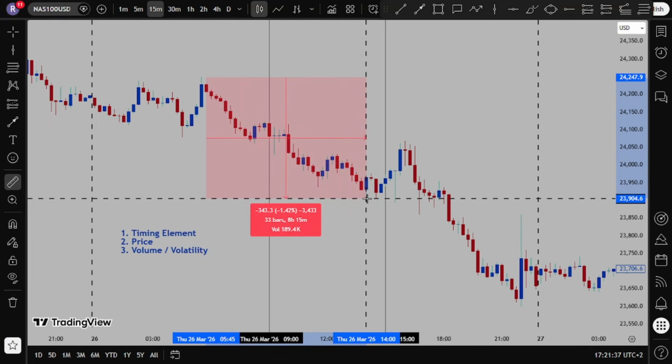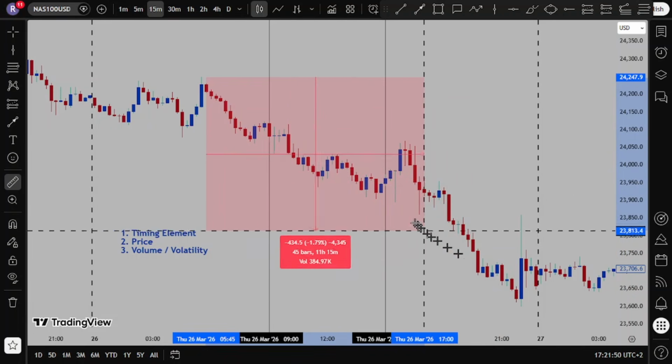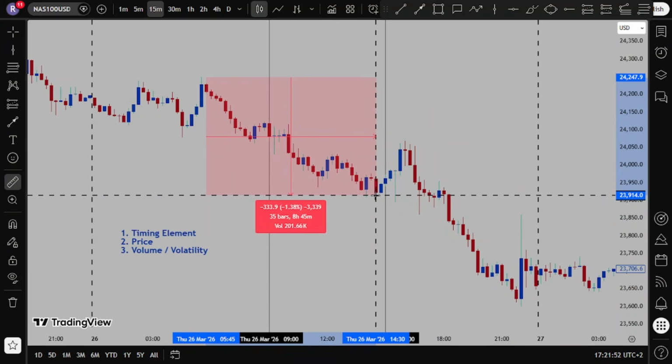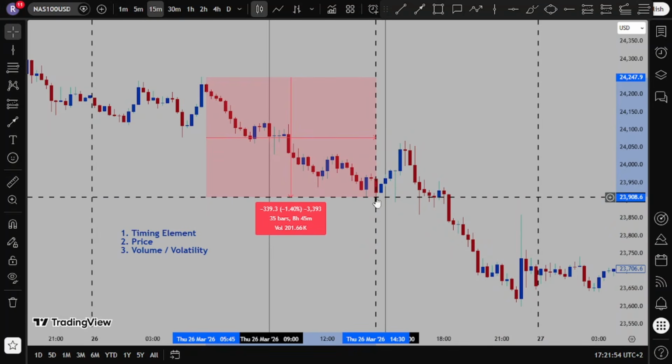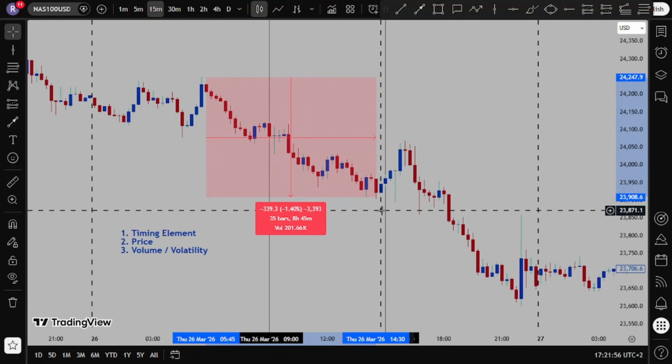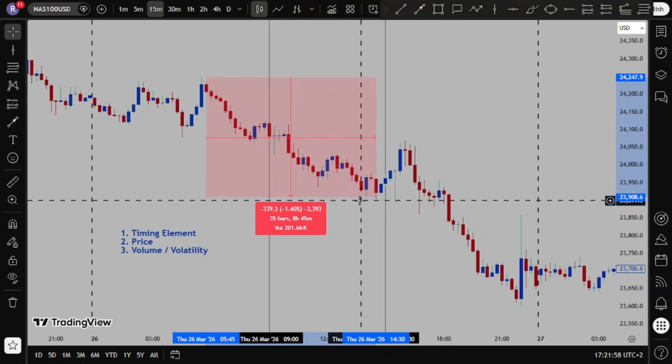As you can see, it has only covered 1.42%, and the ADR for this day when we started was around 2.10. So that means the continuation is still valid in that case. But if the market from here to the downside had already covered 2.0% or 2.10%, then it was going to be a different story.